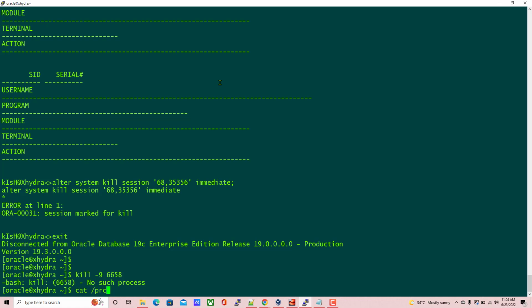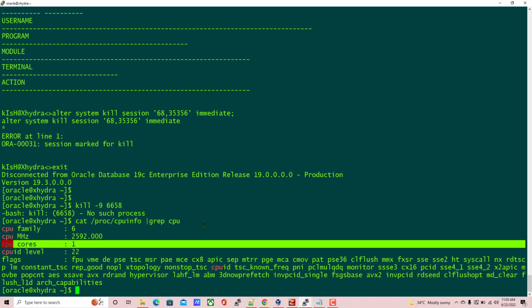You can see from OS level using /proc/cpuinfo and grep cpu. But in reality, you may be having either VM or physical servers. In those cases, based on the number of hyper threads that you have in your system, those CPUs may be utilized.